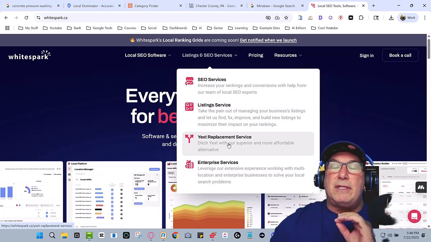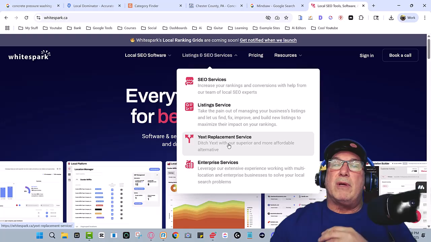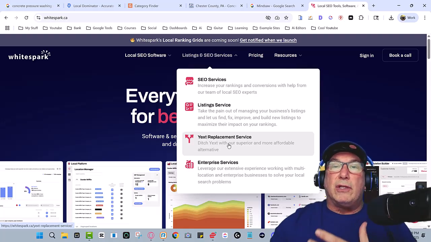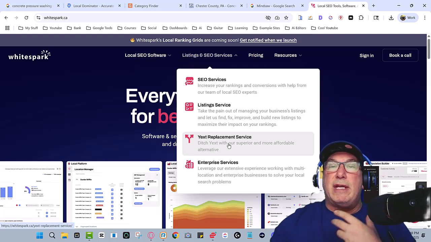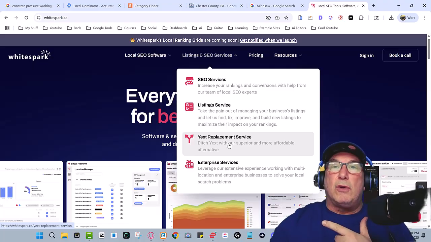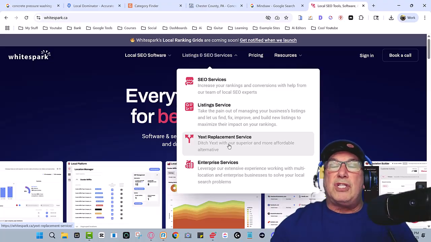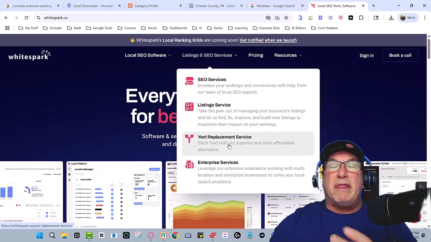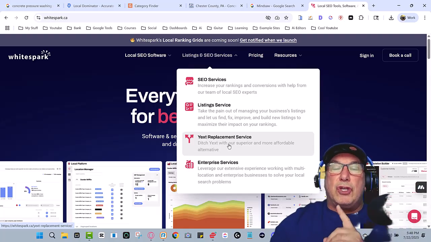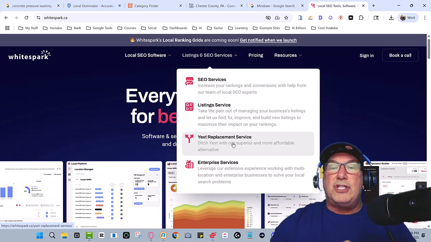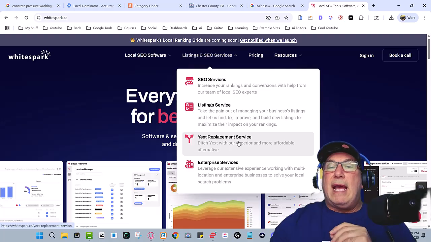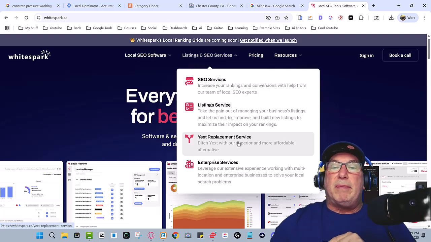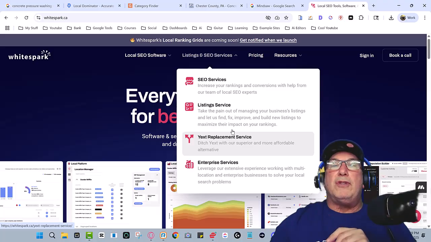So you need a directory. Your business needs to be in directories, with your name, address, and phone number, because that verifies to Google where you're located. You're really located at 1010 Main Street because it says it on your website. It says it in your Google business profile. And then when Google spiders out to check your addresses through Yelp and Angie's List and Thumbtack and Merchant Circle and YP Yellow, they all say 1010 Main Street. So you need to have a citation service. Come over to Whitespark.ca. I'll put these links in the description below. And you want to click the Yext replacement service.